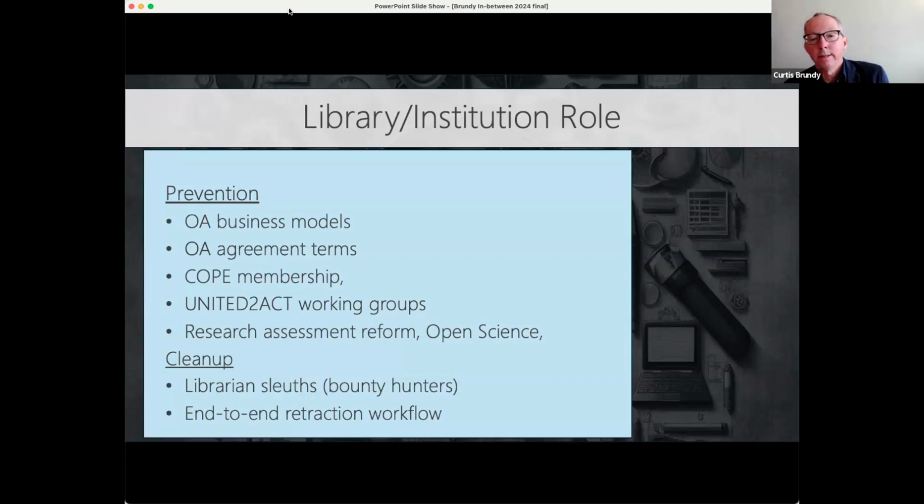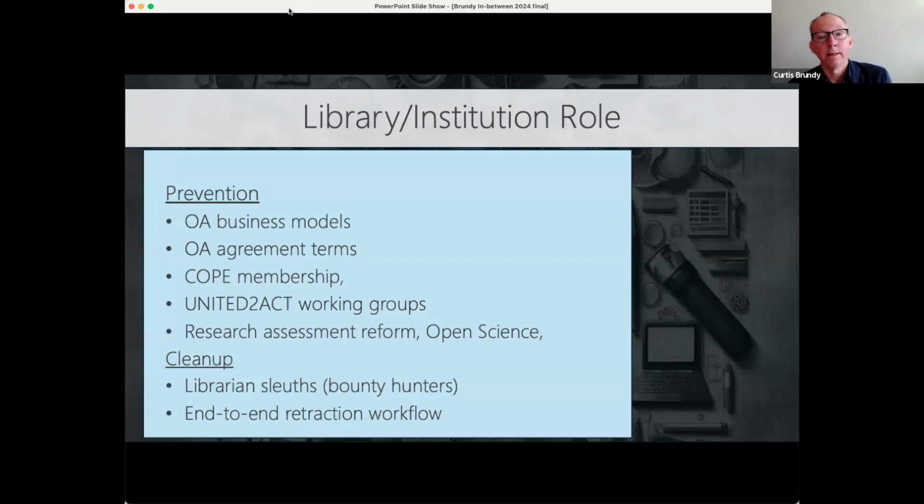So I hope at this point, librarians in the audience have a better idea of the scale of the crisis, the causes, the current response, and hopefully are starting to recognize that we need libraries to take on a more active role. Muhammad said it takes a village, right? And librarians are part of the village. So here are some places that I think libraries could consider helping out in the areas of both preventing, you know, more nonsense going forward and helping out with the cleanup that is still necessary. And these ideas are not comprehensive.